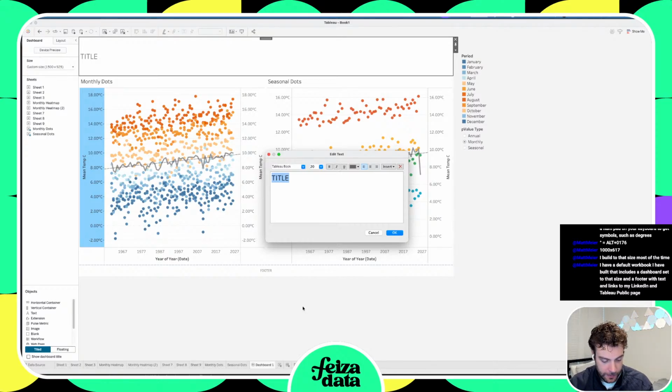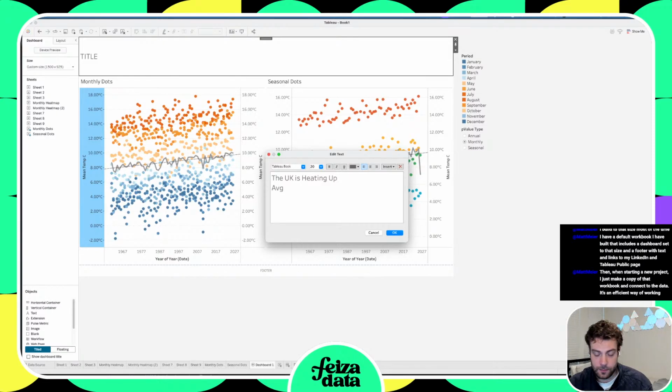Temperatures getting hot. The UK is heating up. Average temperature in the United Kingdom. And then we'll just hard filter this for 1961 to 2026.